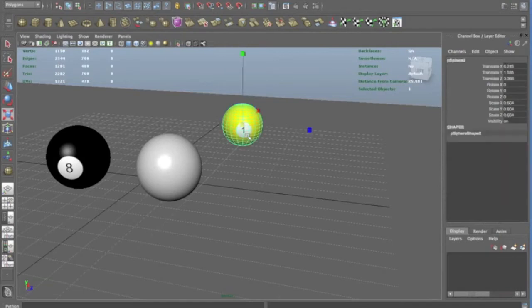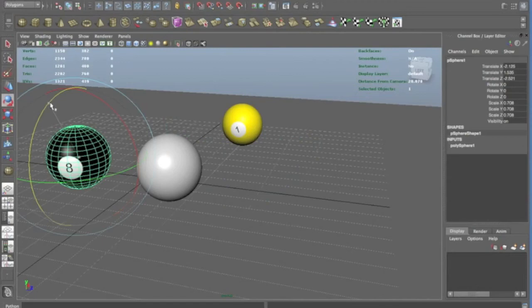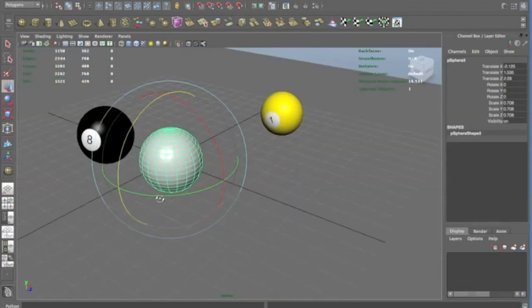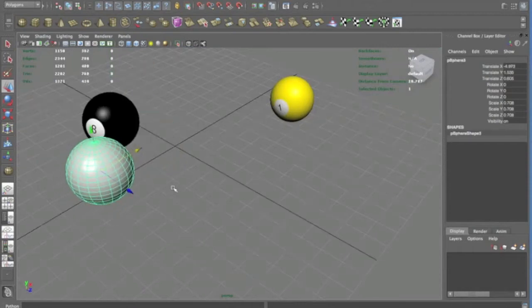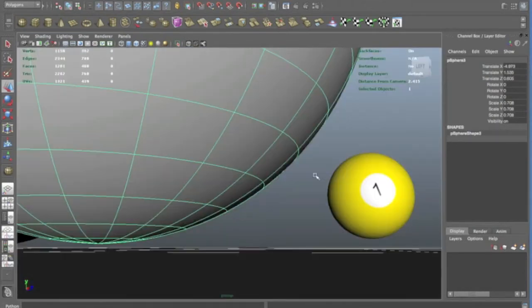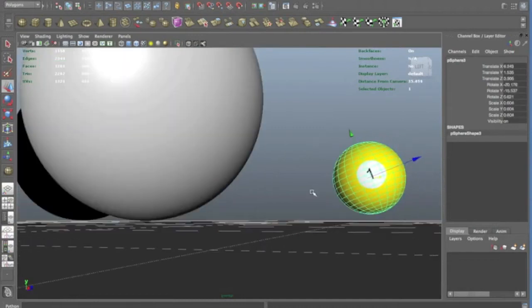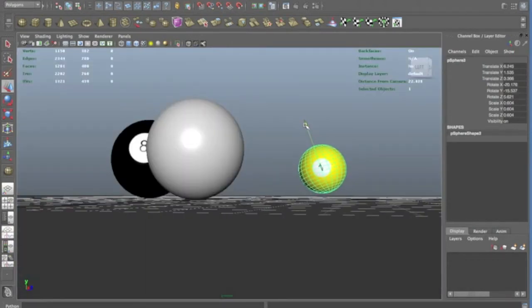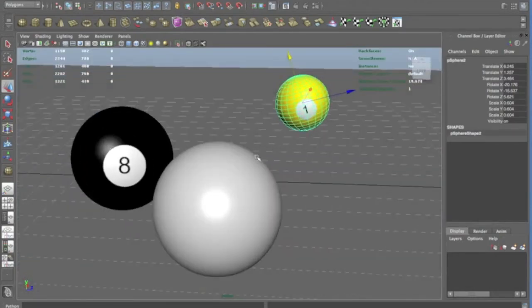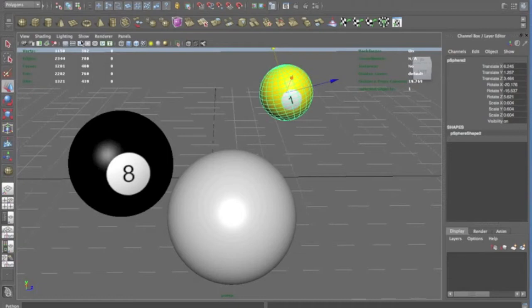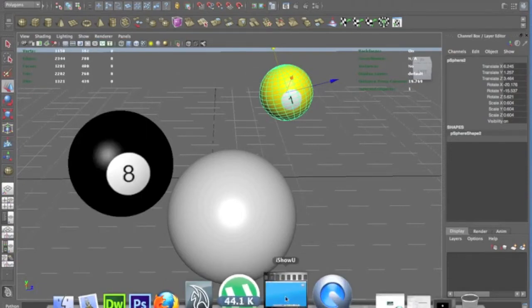So I'm going to position these slightly just because it looks weird if they're all perfect. So make sure they're not floating, which they are. Okay, so now we've got some more images here. I'm not going to do that. Okay, so now we've got the balls set up the way we want them to.